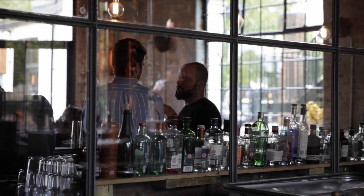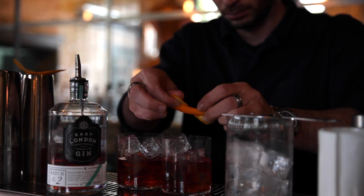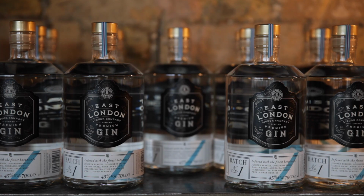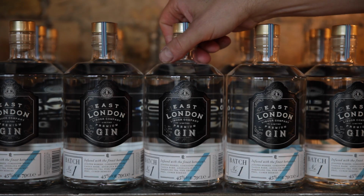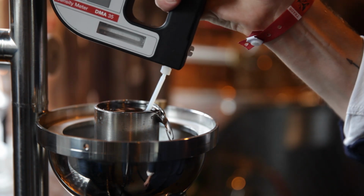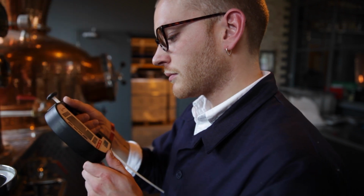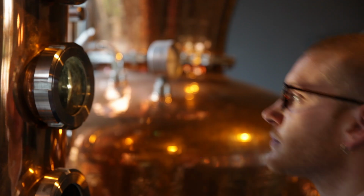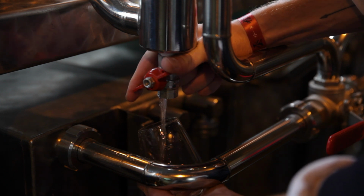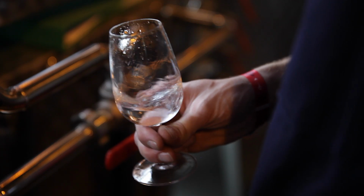My background being, having started off working behind a bar, I really wanted to make gins that bartenders could pick up and go, yeah, I know how to use this, it works well in these kind of drinks. I can use it to show off my skill as a bartender, and it's not massively expensive. London's got this rich heritage of gin and whiskey production, and so to revive that was really key in terms of what we do. We want something that captures the essence of something that is British, and we wanted that paired with something very minimalist and contemporary.